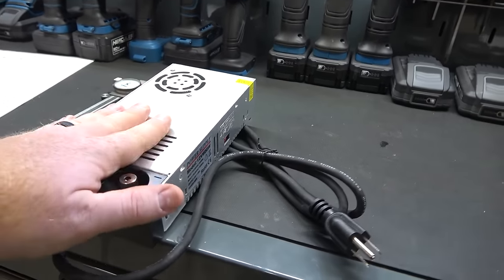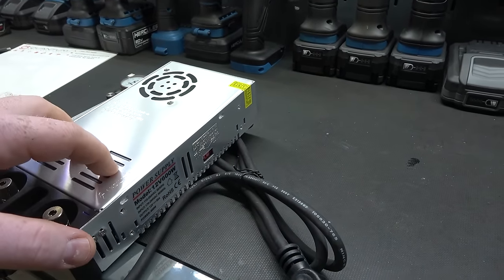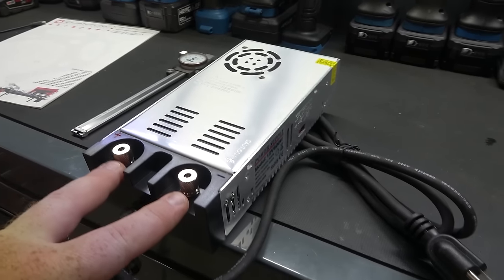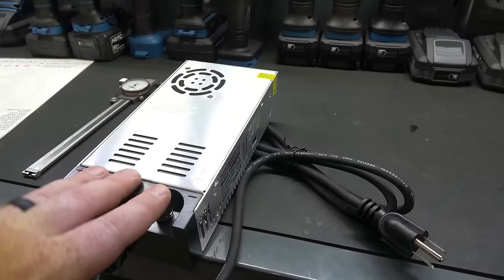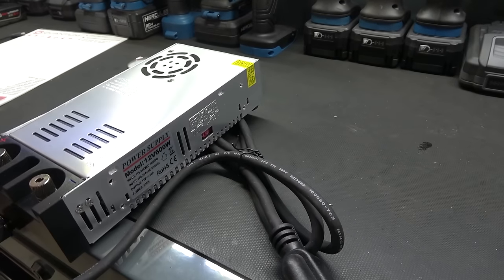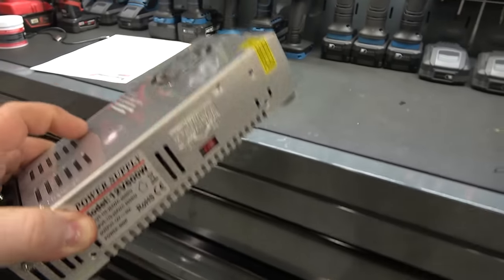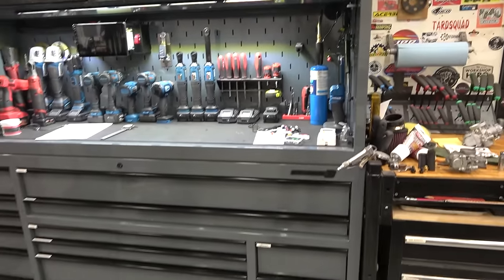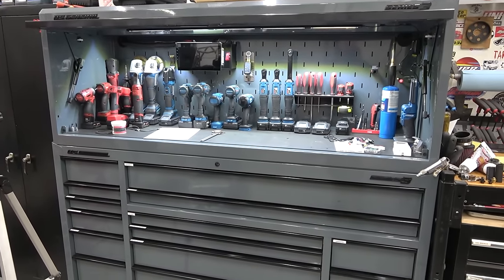This one ended up being bad — this is a good replacement they sent me. Today we've got to pull off the bad one. It powers on but puts out no amperage — it shows 12.3 volts at the post but it would not push out any amps, so it wouldn't power anything. We've got to swap it out and ship the bad one back. We also need to add a power strip, and then we'll be ready to let you hear it.